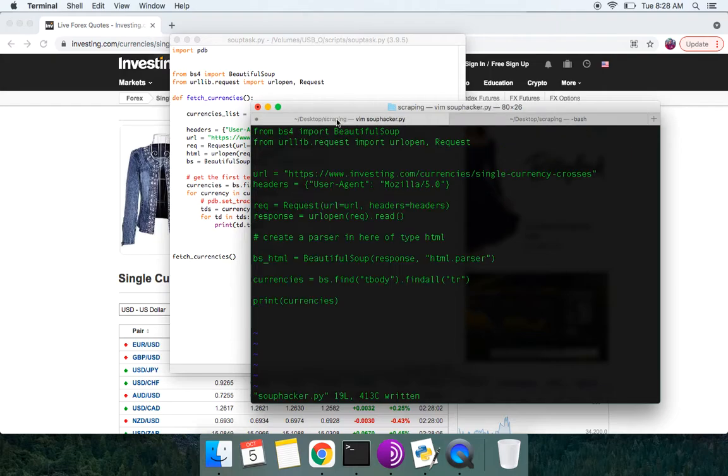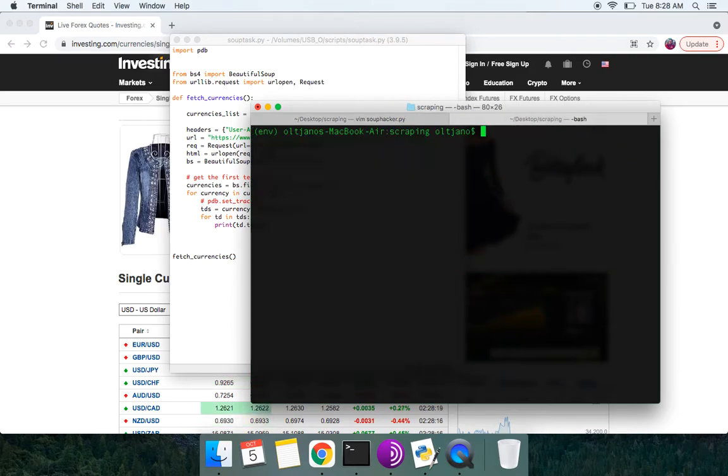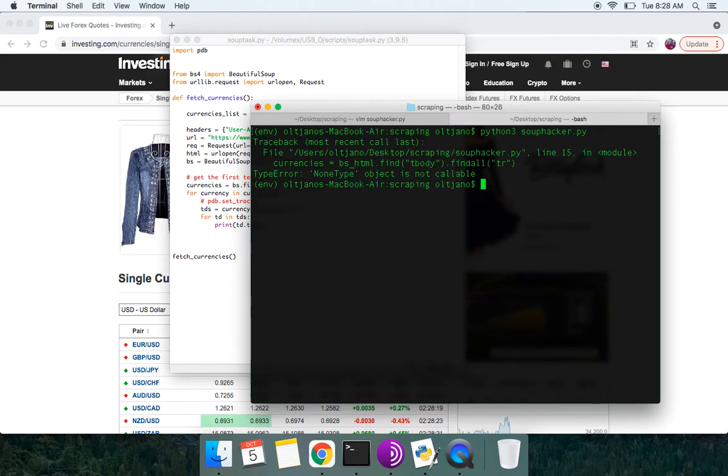Name bs is not defined. Okay. So when you script or when you code, it doesn't matter if you have errors. In my opinion, the more errors you have, the better it is, because you learn. And it says NoneType object is not callable.